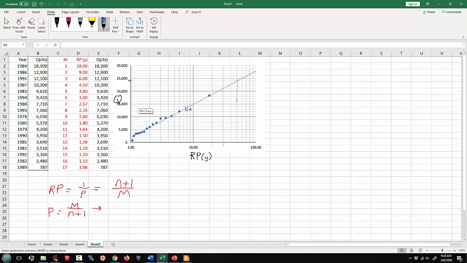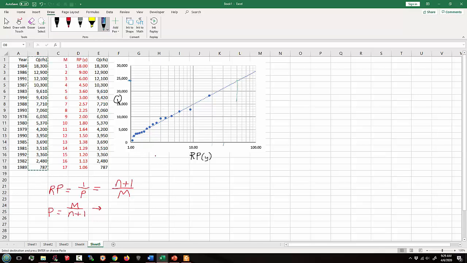And in this regard, it's really important that we get this fit right. If we don't have much confidence that our data are fit by this particular relationship, then we don't have any confidence in the extrapolation. But in this particular case, the straight line log-linear fit looks pretty darn good, so we can be fairly confident that this line is a good fit to our data and that this inference of a 50-year return period peak annual discharge is pretty robust. And that's the technique we're going to use in this class.